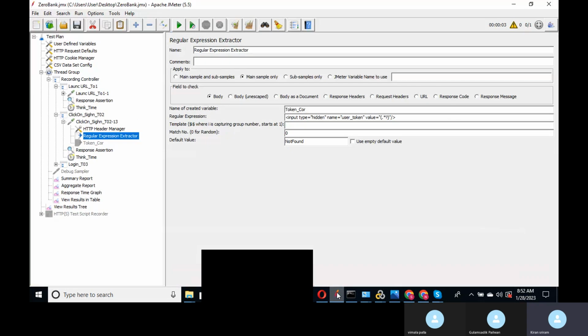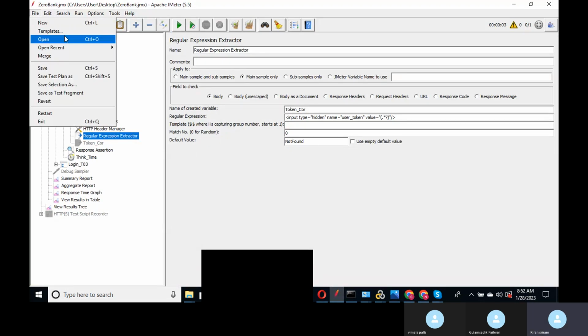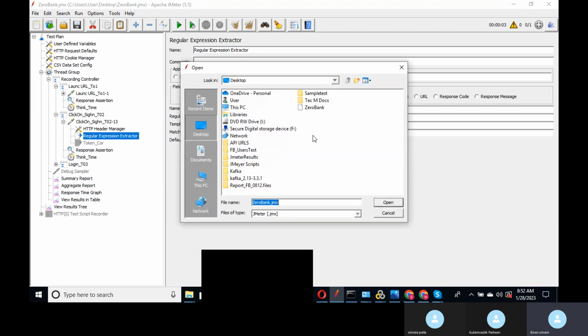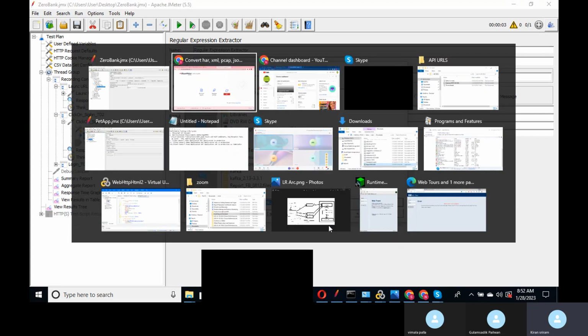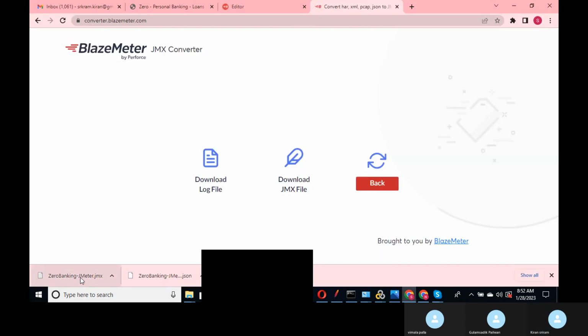Then now you can go to the script and go to the file and click on open, and now you can select that file name, Zero Bank. You can go there and you can observe Zero Banking JMeter JMX.